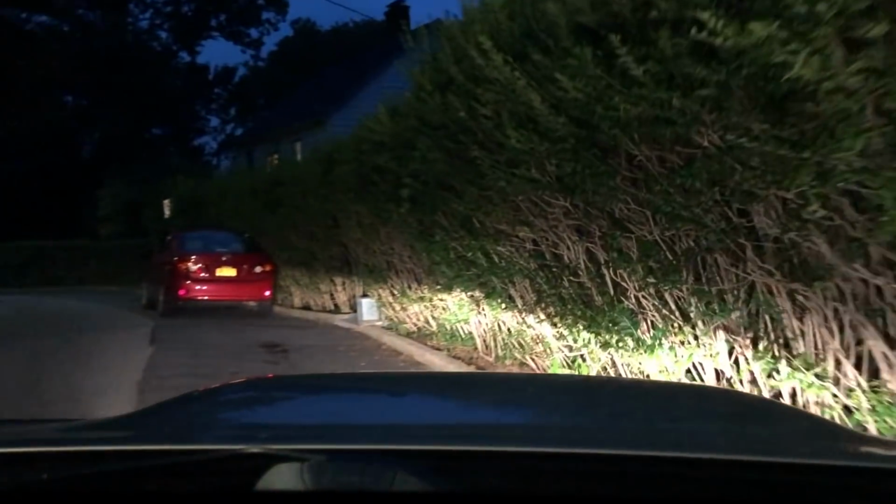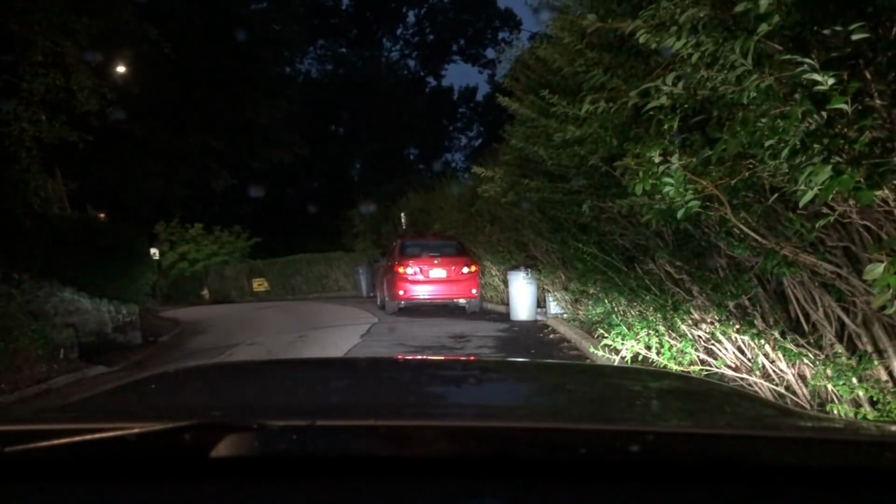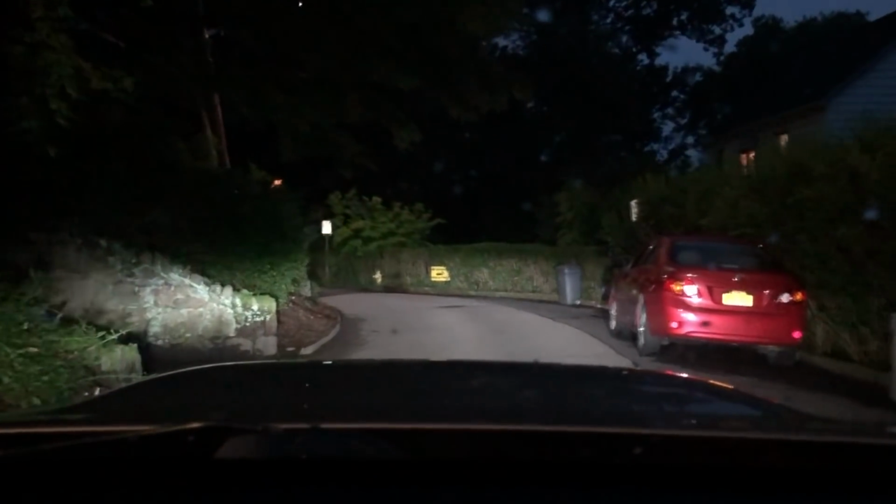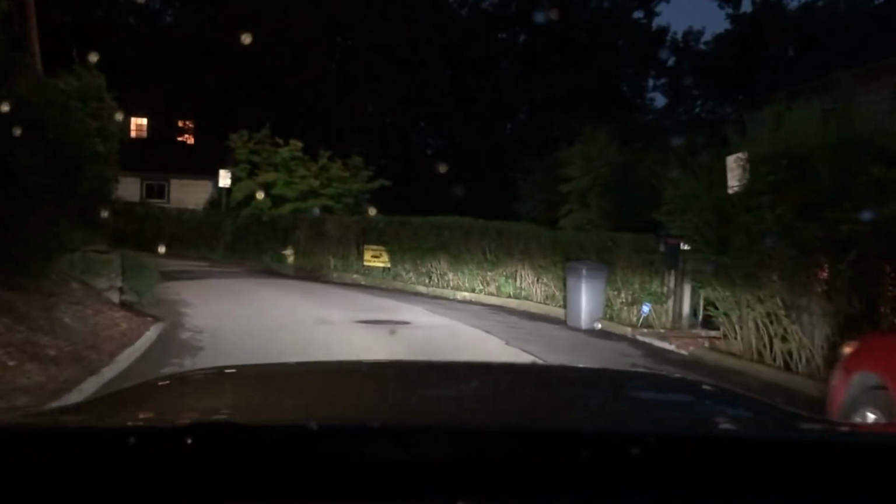Now we will swap over to the LEDs and see what they're like. Alright, so I got the LEDs installed, and I tried to do this at the same time of day as the halogens. So go for a drive, see what the LEDs look like. I didn't make any adjustments in terms of vertical or horizontal movement, but they seem to be a little bit better. It's kind of hard to tell when it's not pitch black out.